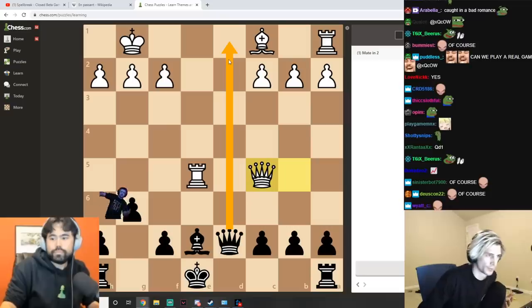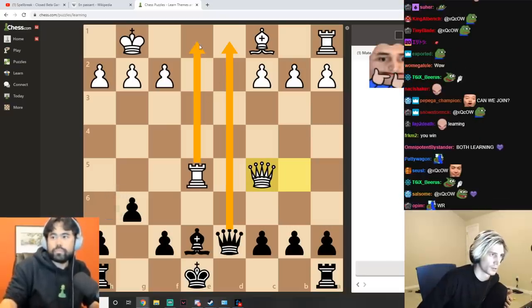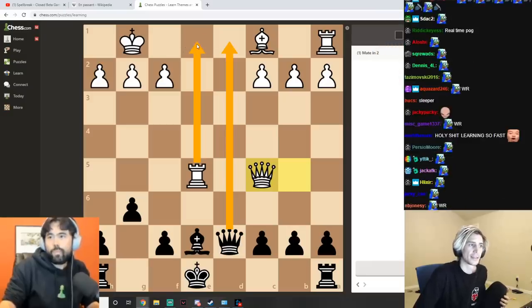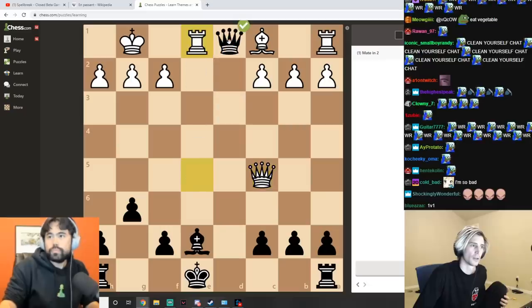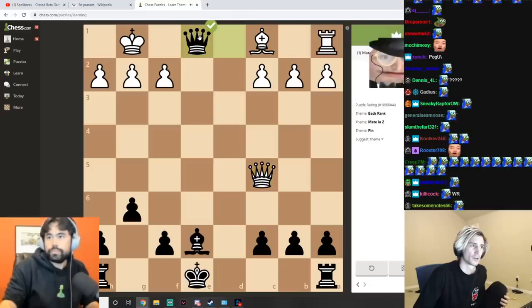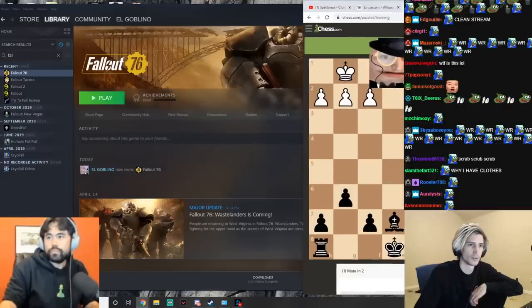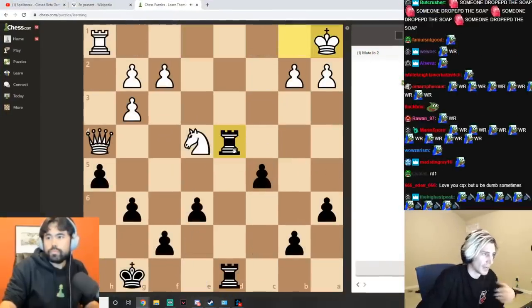I want to go upwards, and block, and then I take it. Right? Exactly. Oh, it's flickering for some reason. Fixed. Okay, next. I see it.